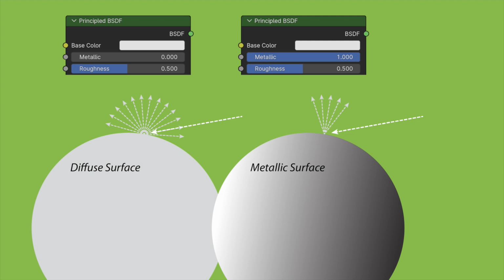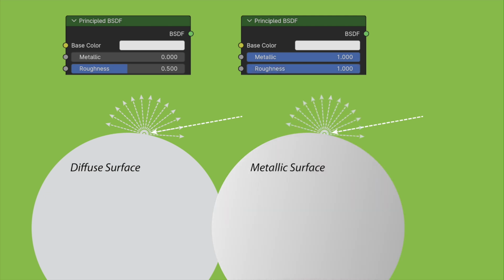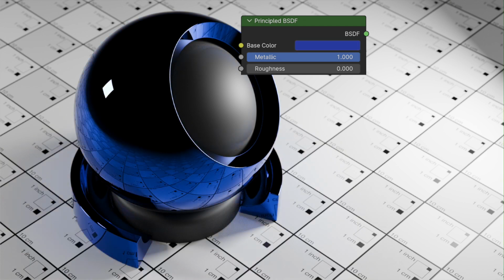The diffuse component of the principled BSDF always has a high degree of roughness. It doesn't change, giving it a matte finish. In contrast, metallic mode allows for a range of roughnesses, from a perfectly polished mirror-like surface all the way to a rough surface that mimics a diffuse appearance. In addition, in metallic mode, the reflections are always tinted, and this tint is determined by the base color. This is a key characteristic of metals.